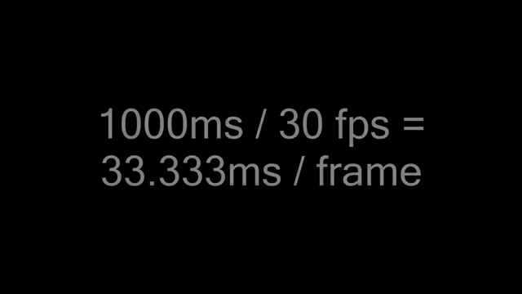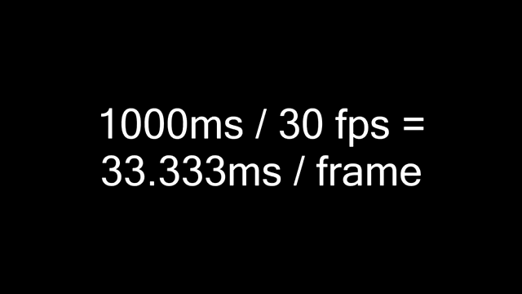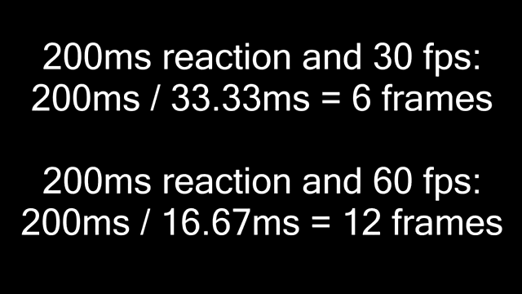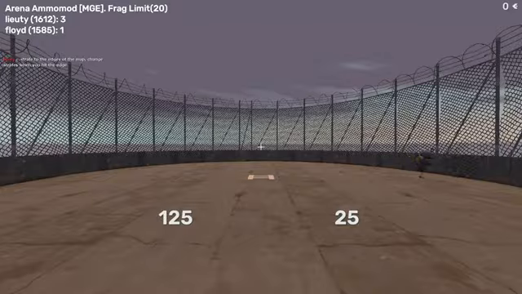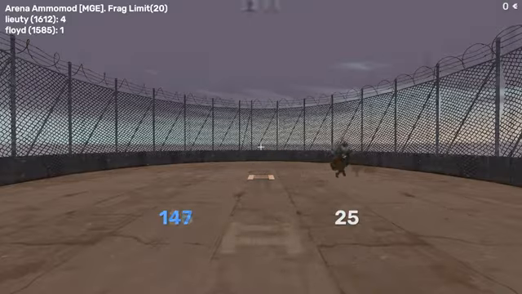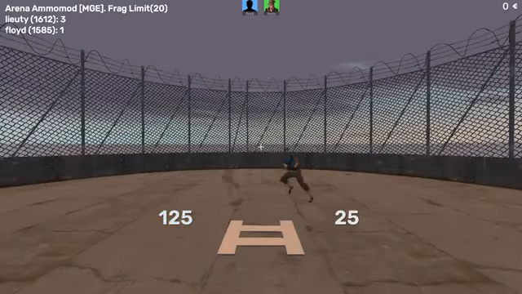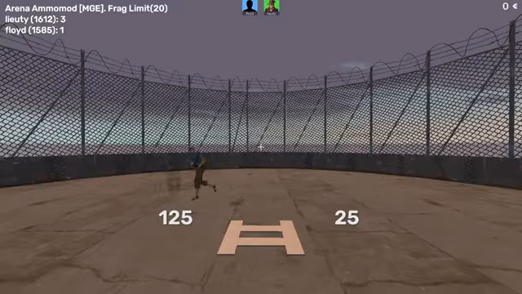If you're using 30 FPS, then one frame is 33 milliseconds. If you're using 60 FPS, then one frame is 17 milliseconds. Figure out your reaction time and move the transparent clip accordingly. If the enemy is moving very fast, then the ghost will be further ahead of the player. If the enemy is moving slowly, then the ghost will be closer to the player. If the enemy is switching strafes, then the ghost is going to be opposite of where the enemy is going before or right as they switch strafes.